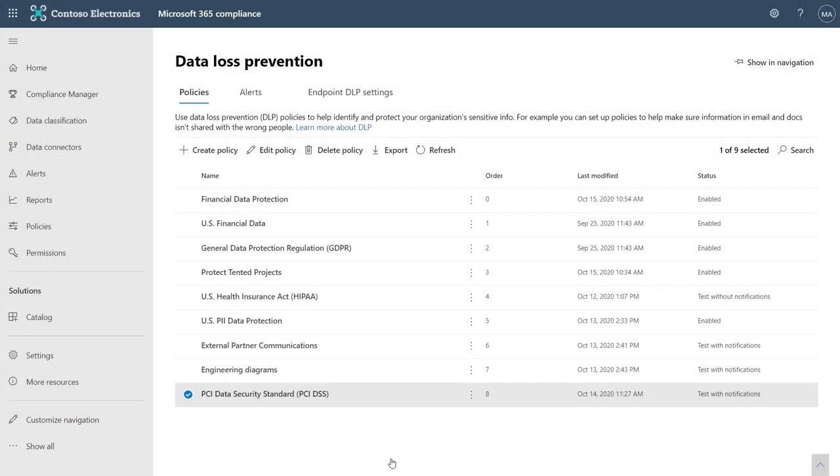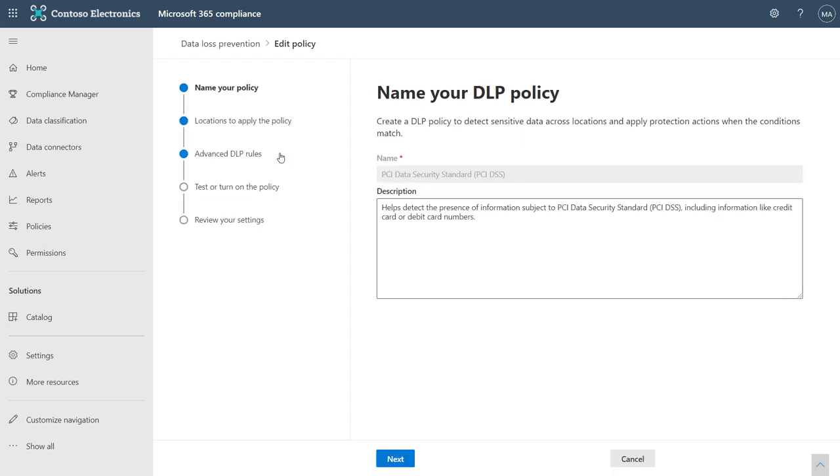So here I'm going to jump in to my data loss prevention policies, and these can apply across my third-party clouds, my Microsoft 365 workloads with Exchange, SharePoint, OneDrive, and Microsoft Teams, and I can easily extend existing policies to my endpoints, and this is going to save me time in being able to leverage the work I've already done to optimize my existing policies. So in my case, I'm going to click on Edit Policy. And this one already has a name, so I'm going to go ahead and click Next.